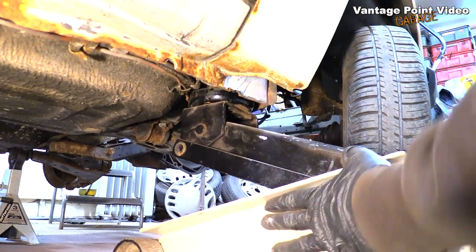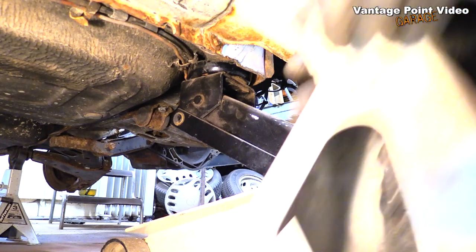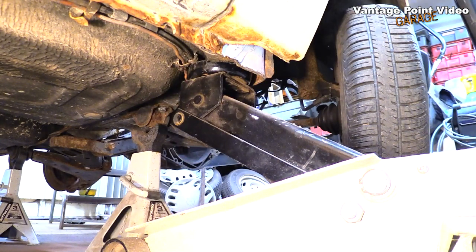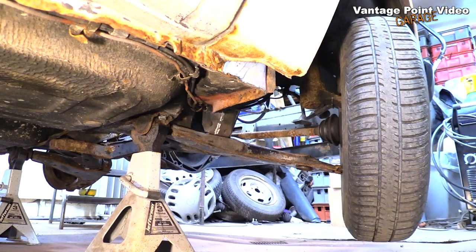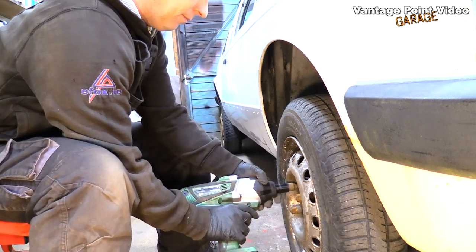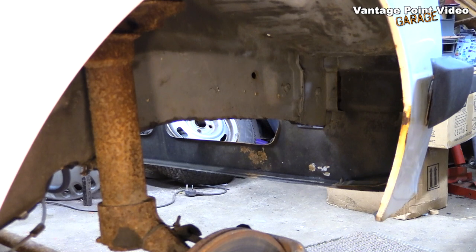You can see right here exactly why I want to reroute the brake lines. A rally car gets jacked up regularly for changing tyres, and that is so easy to get that caught by the jack. Then you could have a brake failure 10 minutes later on a rally stage — it's the last thing you want. It's a dual circuit braking system on this car, so I've jacked up the other side and I'm going to bleed this one in a moment. I'll let the other side drain for another minute and I'll get on with another job.